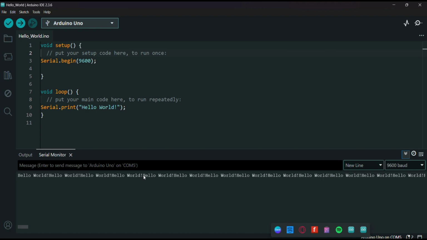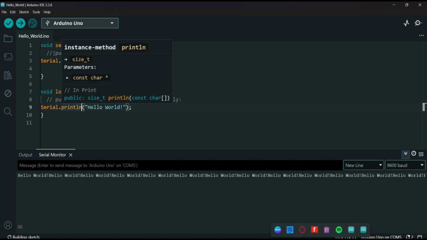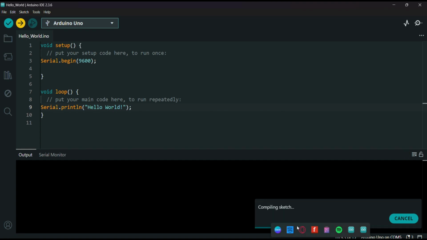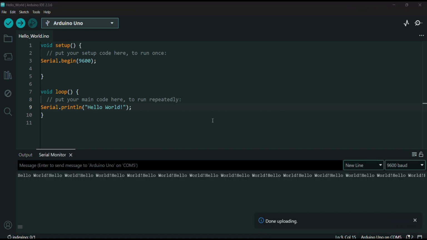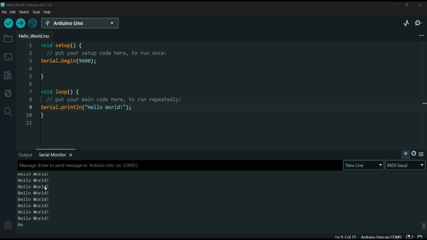Alright guys, as you can see, hello world is written in the serial monitor, but side by side. It's so confusing, I struggle while reading. So to prevent this, we'll just add ln, so Serial.println, and now send the code again. And yeah, now it's perfect. Now let's make something different. Let's connect a button to Arduino, and when I press the button, we'll write in the serial monitor button is pressed, and not pressed when it's released.